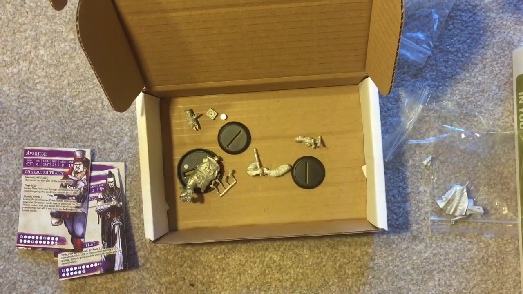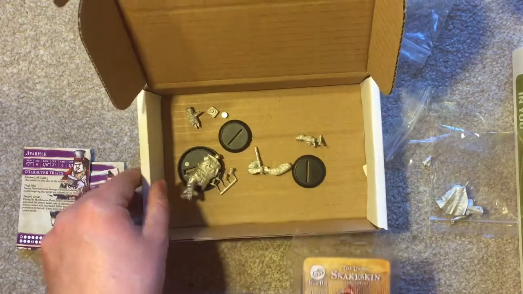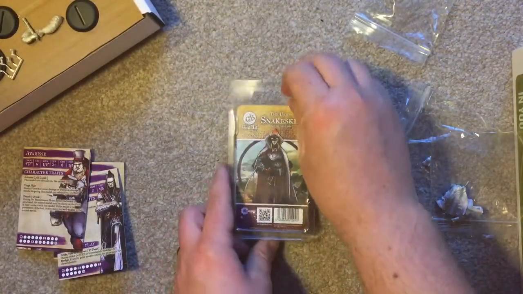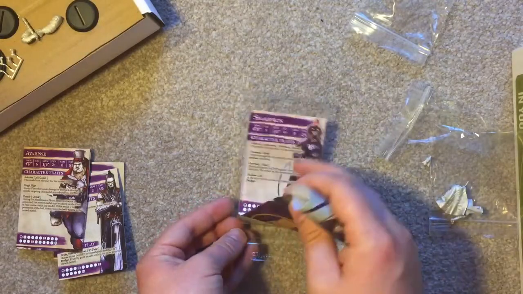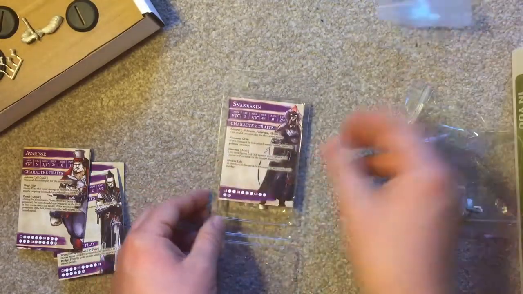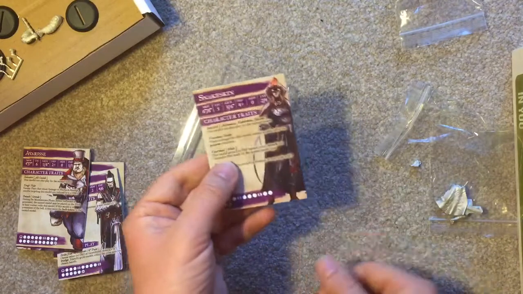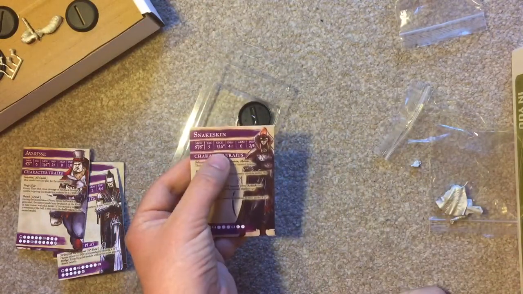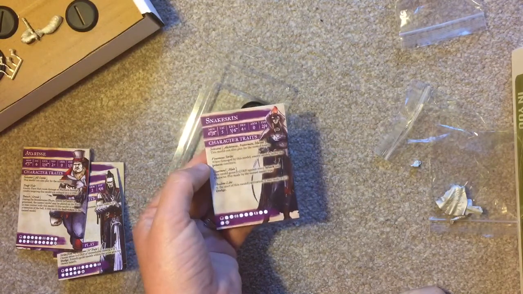In terms of the Union as well, just while we're talking about Union, I'll give you little bonuses. I've also picked up Snakeskin. So this is one of the players, Snakeskin, so we're going to see this for the first time together. Snakeskin has got a 6/8, really quick. Attack 5, 3, 6, 4 up, influence 2.